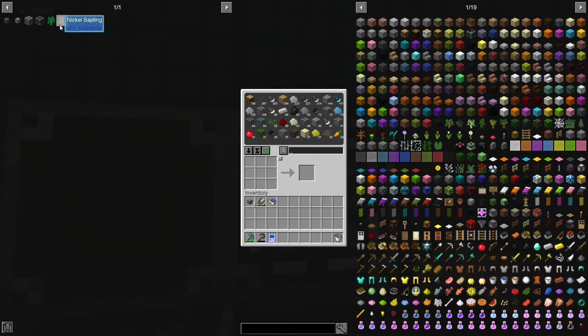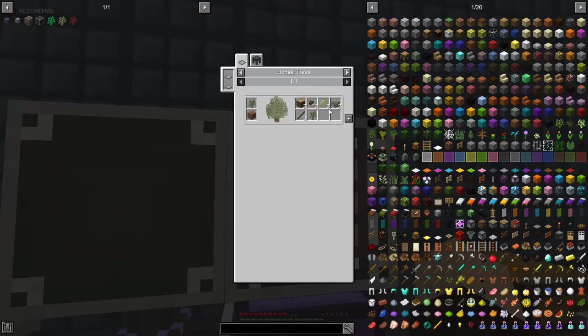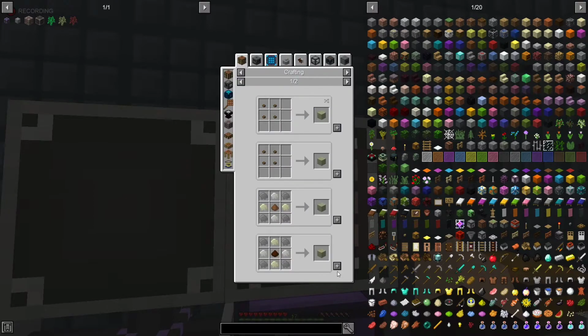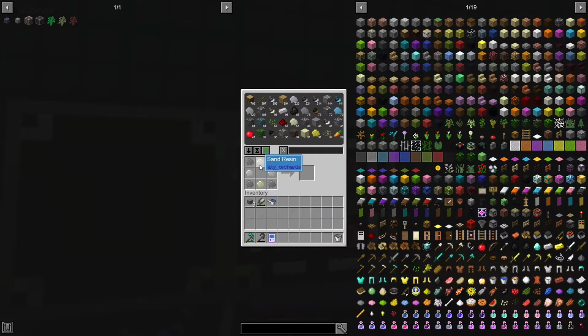I'm going to use it to go ahead and get into some nickel. So let's go ahead and take a look at some nickel saplings. I'm going to need to get the nickel resin, so I need to get the amber set aside. So let's go ahead and do that. And all I need is brown dye.